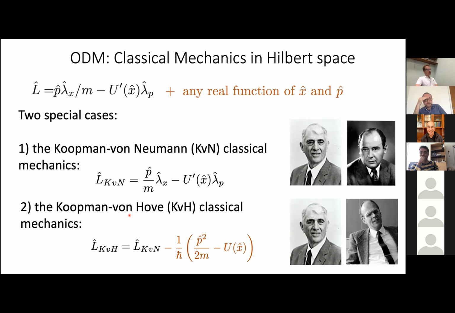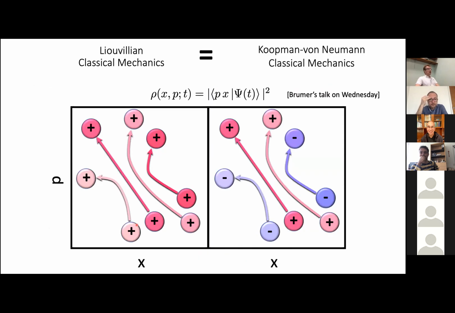And I will briefly mention that Koopman-van Hove has very important covariance properties, gauge symmetry properties on the phase space that will be explained later. So I would like to give a bit of intuition, once again, behind classical Liouville mechanics, Koopman-von Neumann classical mechanics, as well as Koopman-van Hove. In all the mechanics, we have characteristics in the phase space.